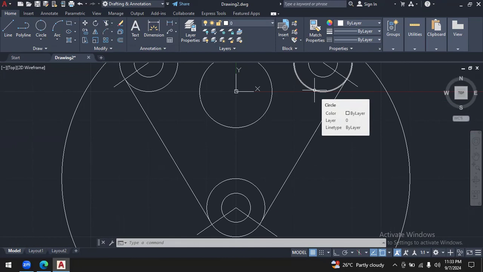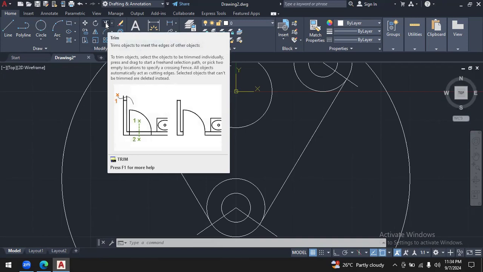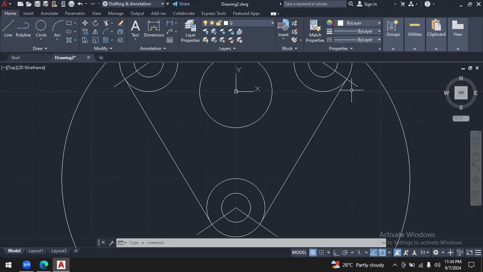It is because the trim option only trims objects which are connected to each other or exactly joined with each other. If there is any small gap distance between this straight line and the circle, AutoCAD won't trim the half part of the circle. That is why, for the safe side, I just took these intersection points.